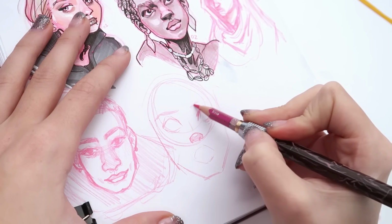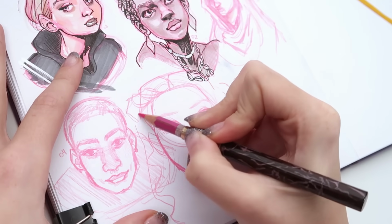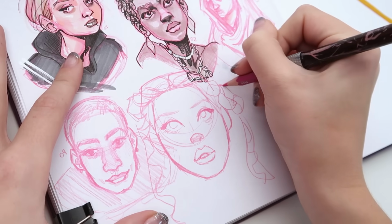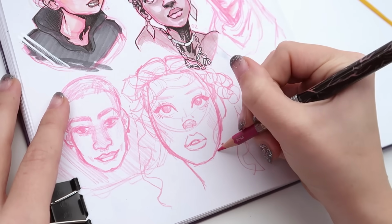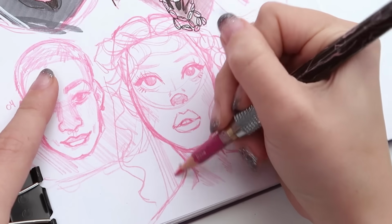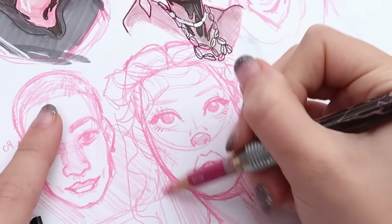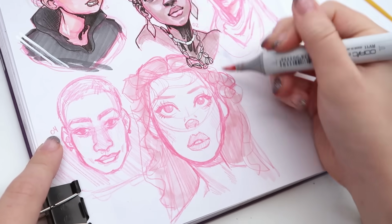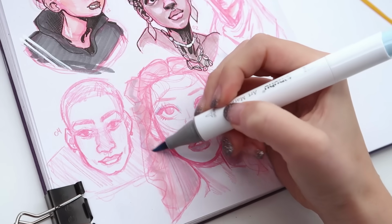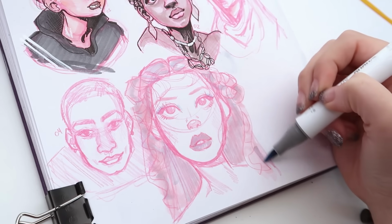Next one is also a straight on, but the eyes were way bigger and it gave me definite anime influence, so I feel like I definitely ran with that and brought my own style into it too. This reference was really cool because of the colors, but I was trying not to use colors because they take too long, but I couldn't help it. I did end up just using pink because I sketched in pink, we'll use pink, but the reference was blue, so I did end up bringing in a hint of blue to remember in my heart.